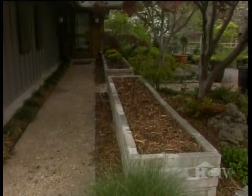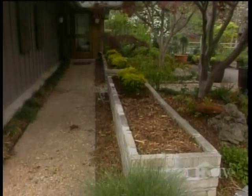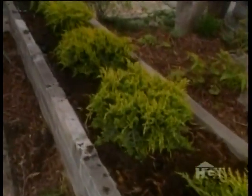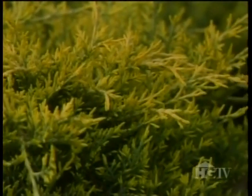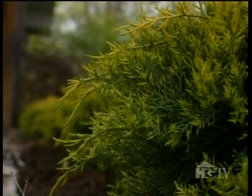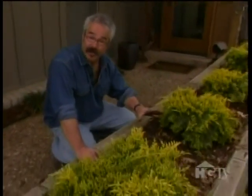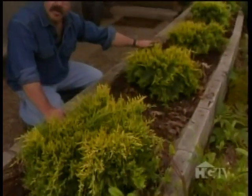And in their place, I've decided to plant these junipers roughly 3 feet apart. These beauties grow well in zones 3 through 9, and they retain their color through the winter, which is something a lot of gold evergreens don't do. These are compact plants, growing roughly 3 feet wide and tall, and they do great in full sun. I've actually planted 2 junipers here. One is called Gold Coast.